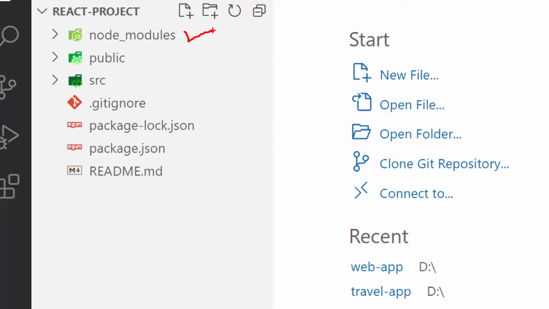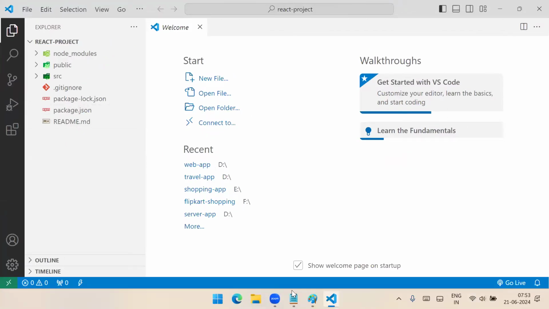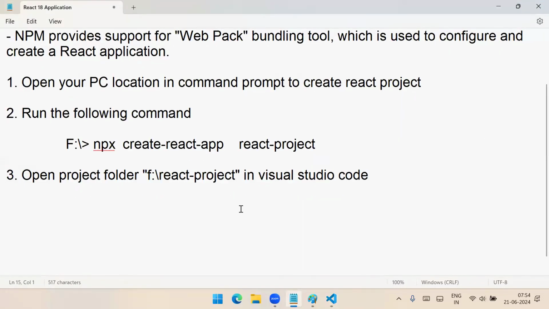So this environment is not new for us. We already know this because the same environment we manually created in our previous class. And that is what is important to understand, that means why you need public, why you need SRC and all. So what is the basic file system now?